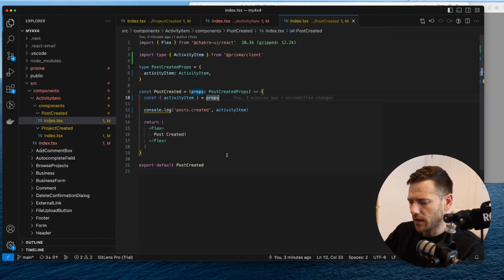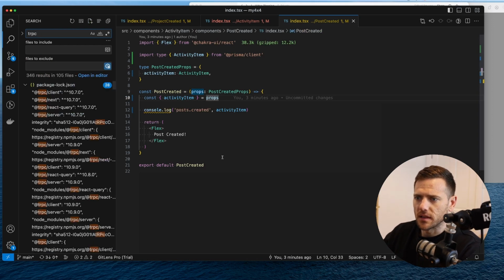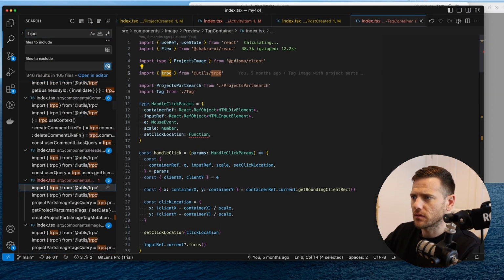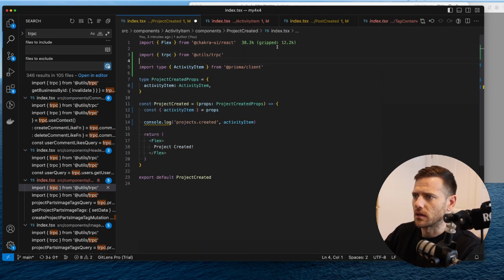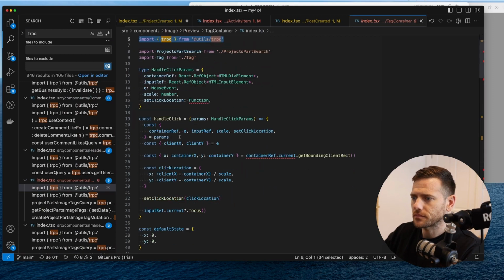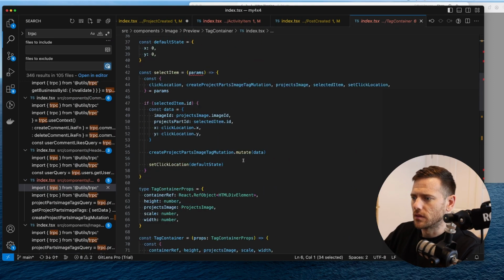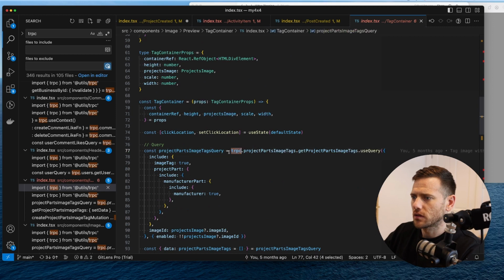So to do that, let's grab our trpc. So we need to grab an instance from the utils, and that's going to be used here. So we're going to import trpc, and now we're going to go and fetch our data.